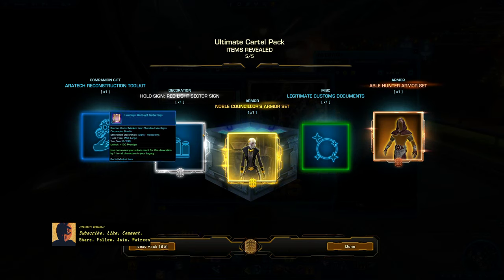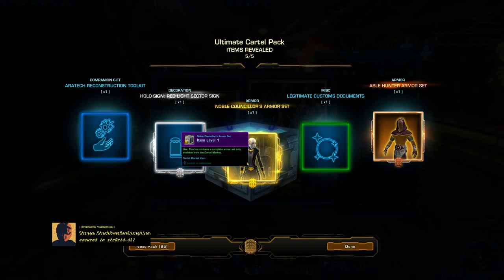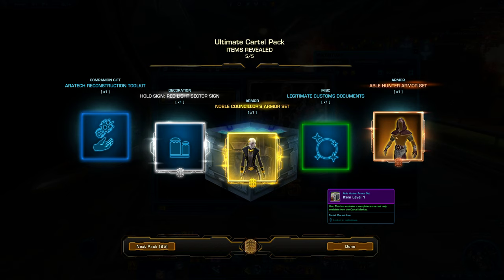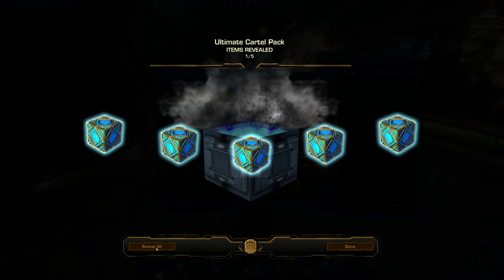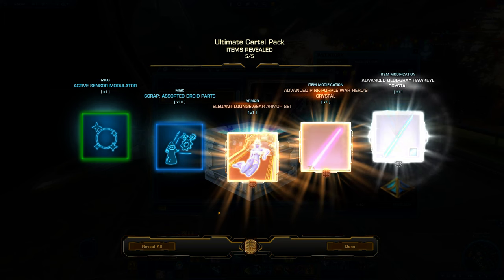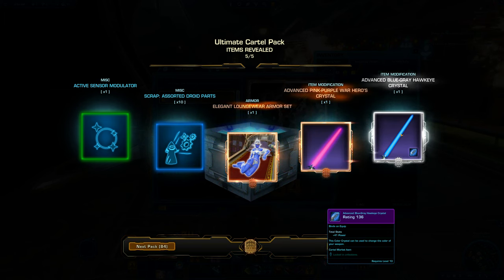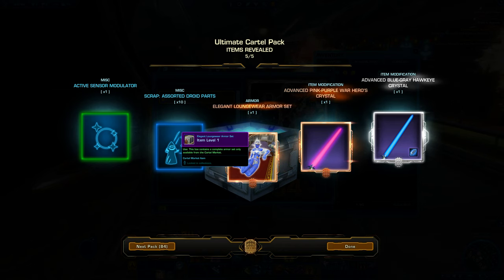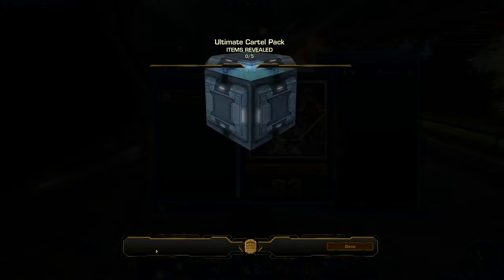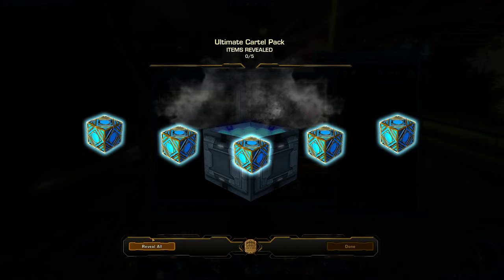Ooh, Noble Counselor's armor set. I think I like that. That is something I would wear on a Sith. Able Hunter armor set. That would be great for a bounty hunter, maybe. Alright, would you look at that. Advanced Blue-Gray Hawkeye Crystal. I like the color. Advanced Pink-Purple War Heroes Crystal. And Elegant Loungewear Armor Set. Not bad.